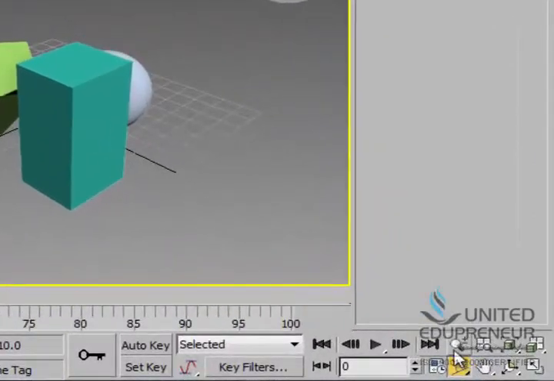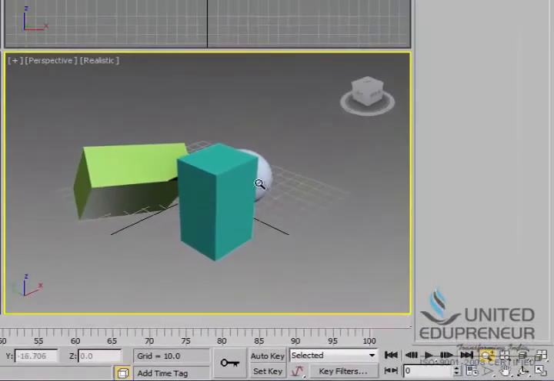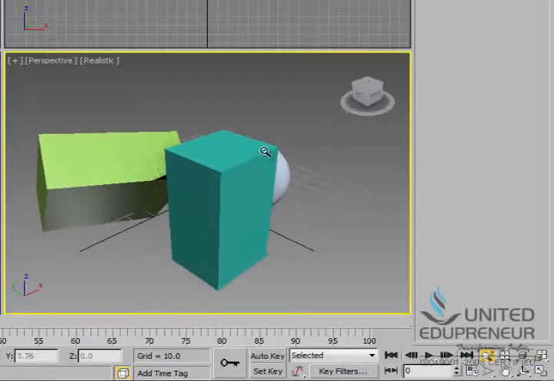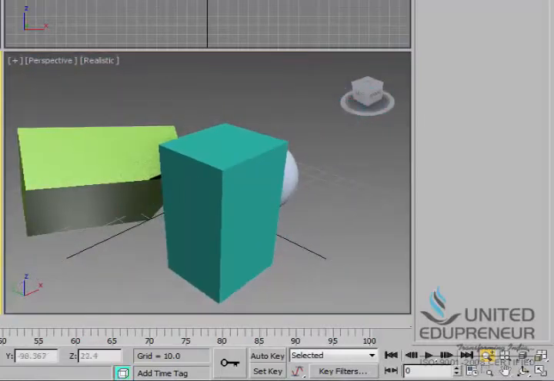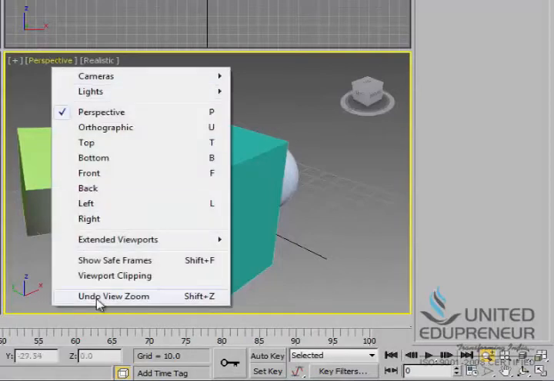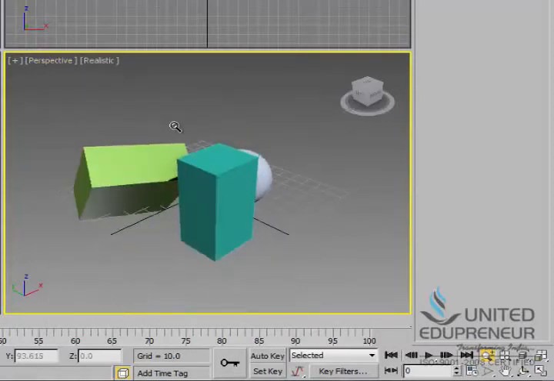Another is the zoom. You can simply click and zoom in and zoom out throughout, and this is true with any viewport. Again, to take it back, go here and choose undo view zoom. Go to this perspective, undo view zoom, and you'll be back where you were.